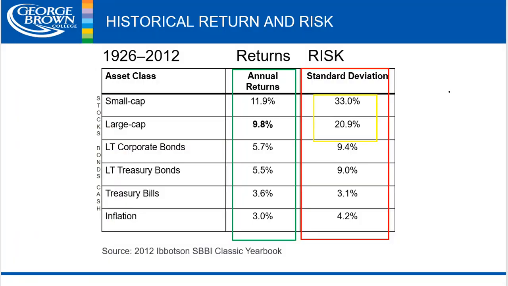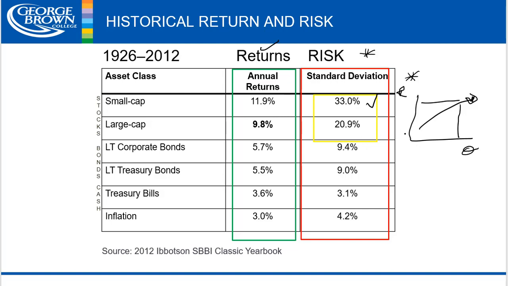So that last slide was giving us some historical data with regards to the returns, but that's only half the equation. We also need to look at risk. When we're looking at risk of financial investments, we typically measure the investment standard deviation, which is the square root of the variance. If I was to plot this on a graph, where here I have risk, which is standard deviation, and here I have return, it's basically an upward sloping curve. Small cap stocks have got the highest return, but in terms of standard deviation, they also have the highest risk or the highest variability in pricing.